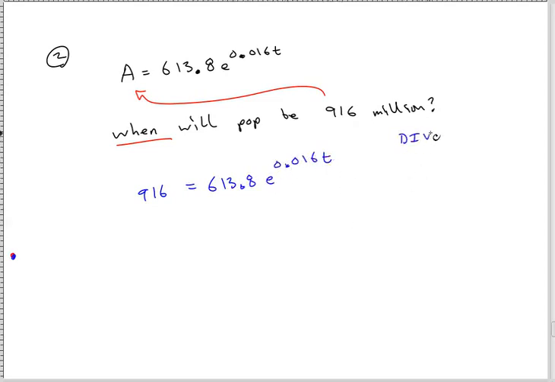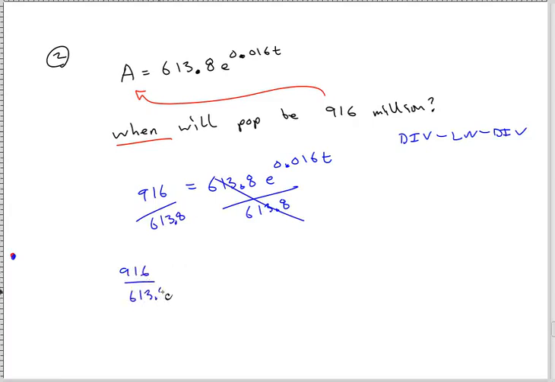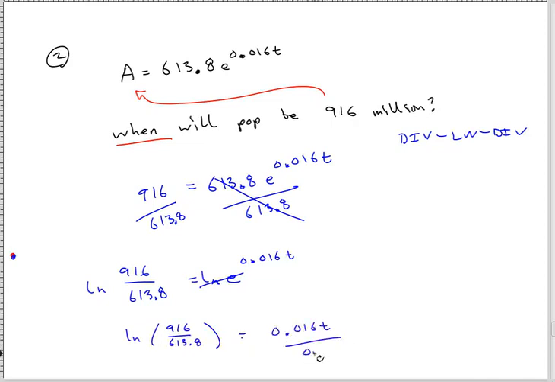This is a divide, ln, divide kind of problem. So I'm going to divide, and I put the wrong decimal place. I did it again. It's very easy to mess all this stuff up. A third time. If I'm messing up, it's very possible for you to mess up as well. So watch out for your decimals. ln both sides. I'm doing this so that I can cancel. Again, retain all of your numbers until the end. Divide once again.